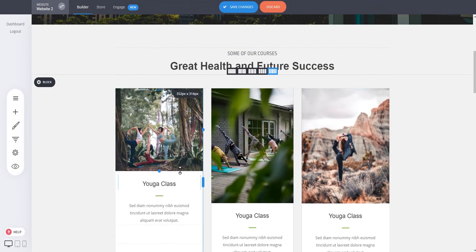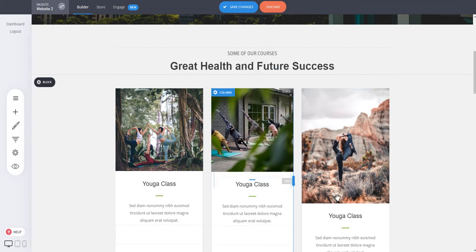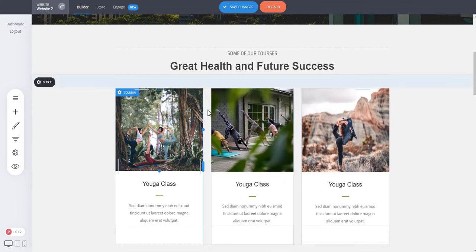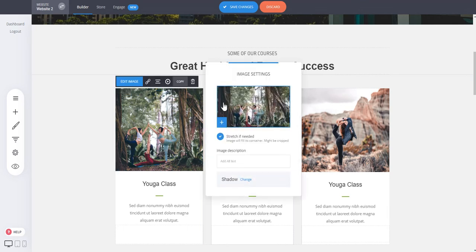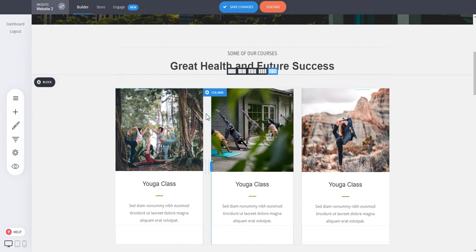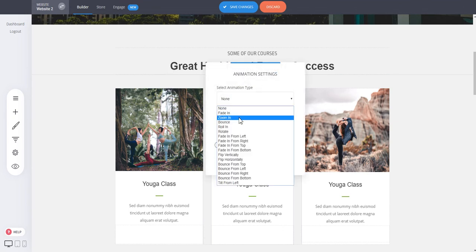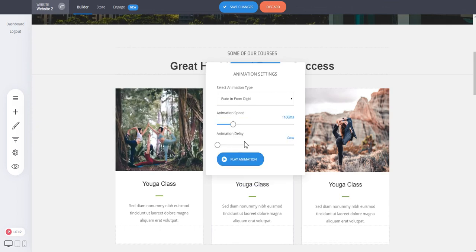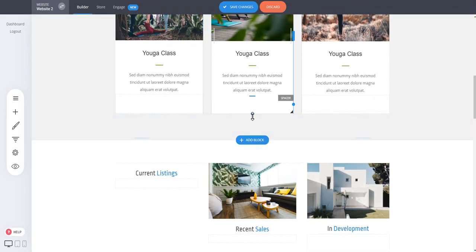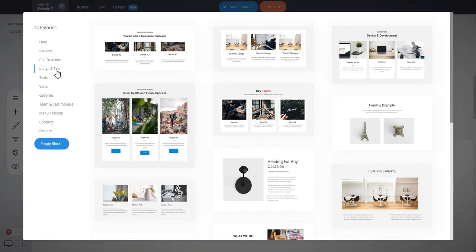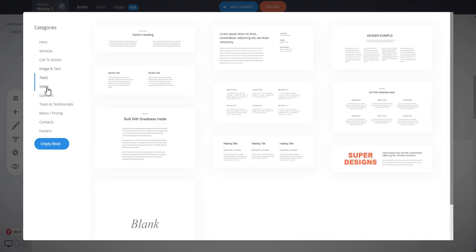You can also adjust the image size to your likes, like this. If you want to change the image itself, simply double click and you can add your own image instead. So these are some of the small and beautiful animations and elements and blocks that you can add into your designs. The animations themselves you can add from the animation icon, and here you can adjust and make some really cool things such as zoom in animation or sliding from the right. These are all cool things that you can also add with the animation option. So just like that, by adding different blocks for different purposes, you can completely modify the looks of your pages.